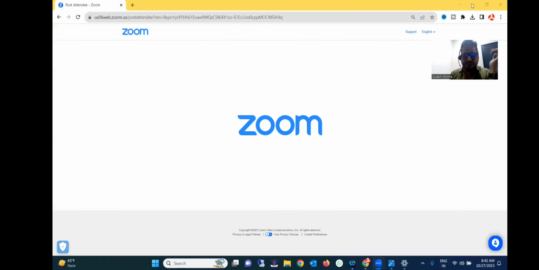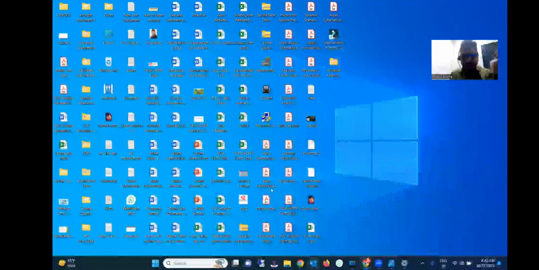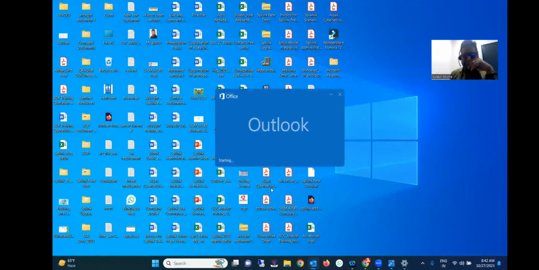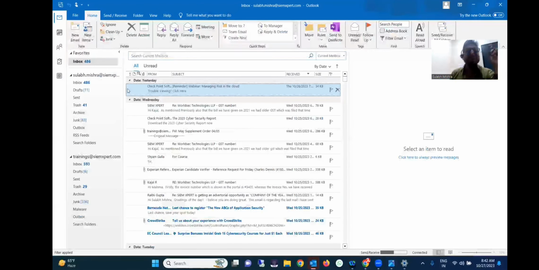So let me share my screen and show you an example quickly. It's an example of a phishing email plus spoofed email. You see, yesterday I was talking about your supplement order email, right? DMARC, DKIM, and SPF authentication all failed, and still the email was delivered. Yes or no? Because we were not having an email gateway where this feature is enabled.